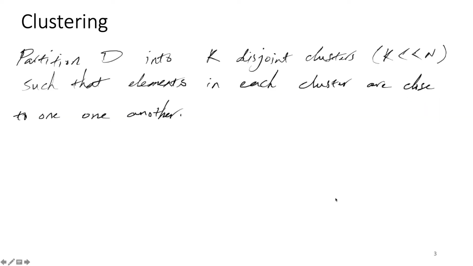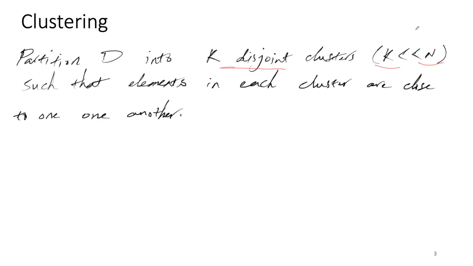All right, so if you want a definition of clustering, it is as if you want to partition all the data that I showed in the previous slide. You want to partition your data D into K disjoint clusters. Being disjoint is an important factor here: we don't want these partitions to overlap each other. And of course, your N is much bigger than your K, so the size of your data must be way bigger than the number of partitions K.